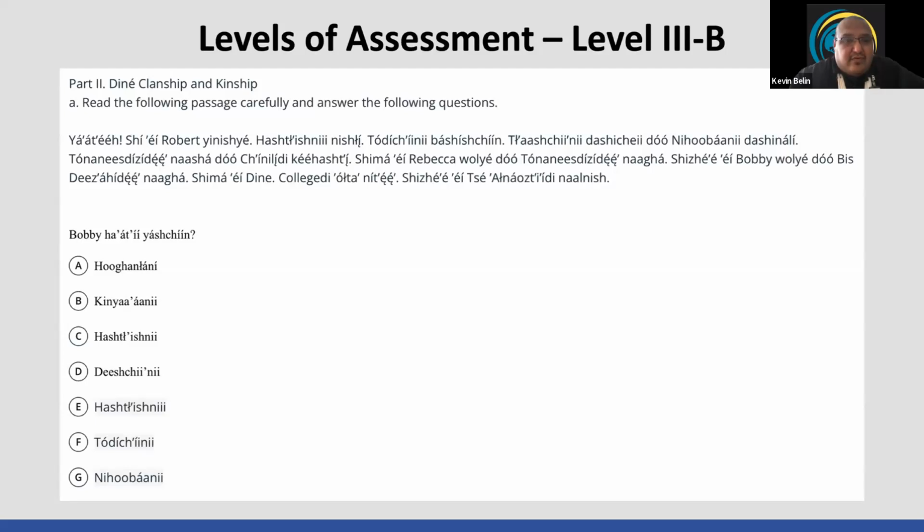Level B, now it's Navajo, and it's going to be Navajo here. Navajo answers. And so this is saying Bobby Hatiyas Chin. So right here it says She'e Robert Yinshia. And then the answer goes through here. Shema'e Rebecca will get She'e Bobby will get. Okay. Now Bobby is the father. My dad is Bobby. He is from, I believe this was Pistes, it's a community south of Shiprock, but it doesn't say his clan. Okay, that's the important thing is Shajae Bobby Waliya. But the question is asking, what is Bobby's clan? What is his father's clan?